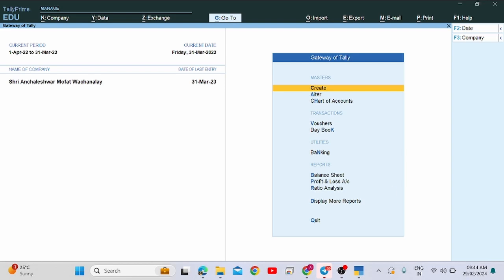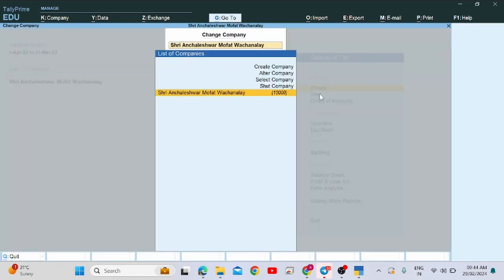How can you create it? By installing for the first time you will get the company creation screen, but if one is already there in your PC, you will get a screen like this. You don't want to work in this company. Right now I have the Sri Anjaleshwar Vashnalaya company. I don't want that. I want to change the company if already there. If not, then I want to create one. How to create? You must press the F3 button, the function button. See, on the right hand side of your screen you will get the F3 option. With the mouse you can click on the F3 button, correct, and then select the create company option.